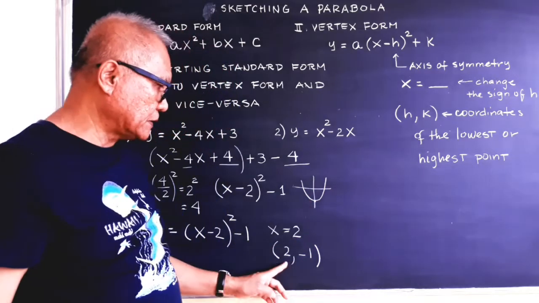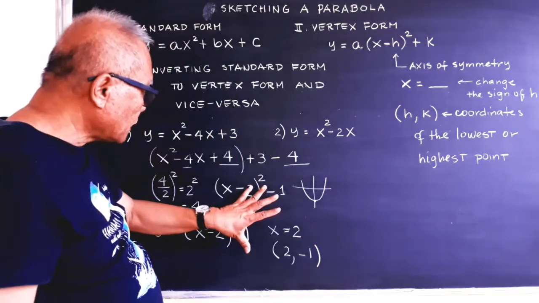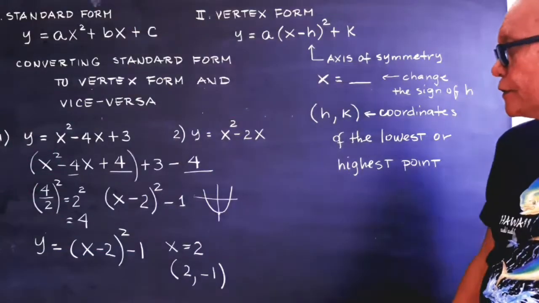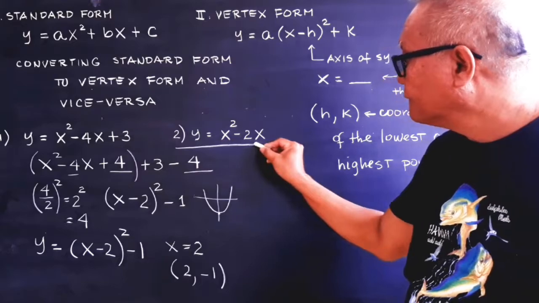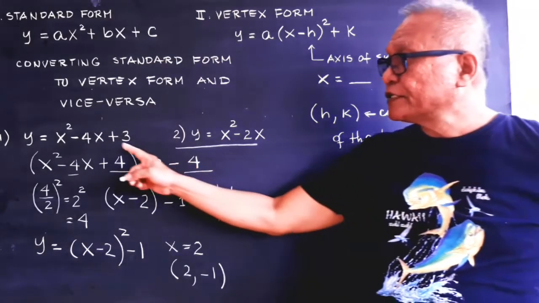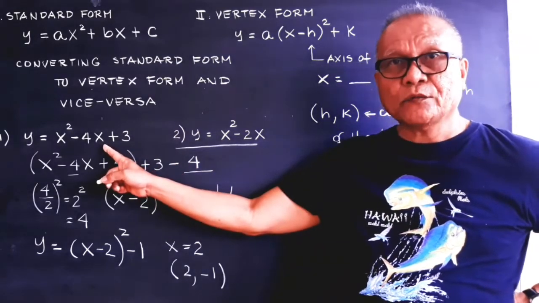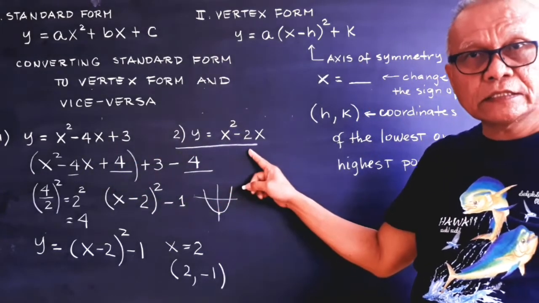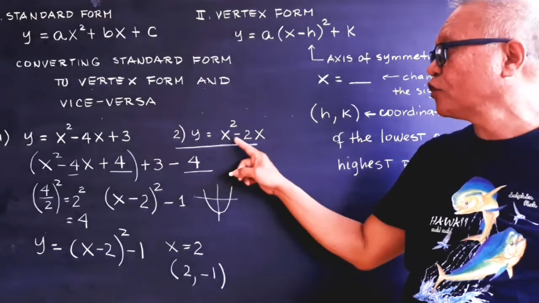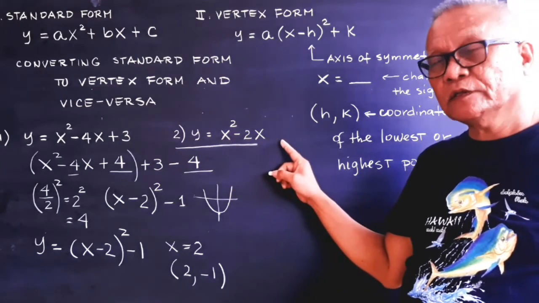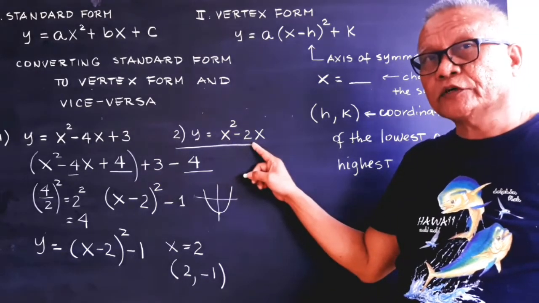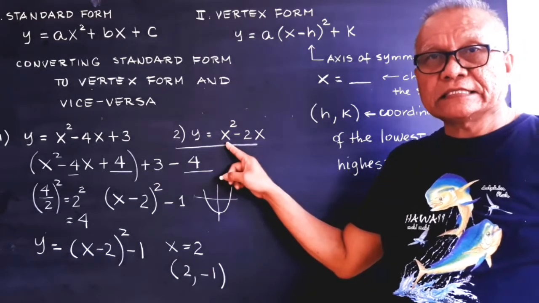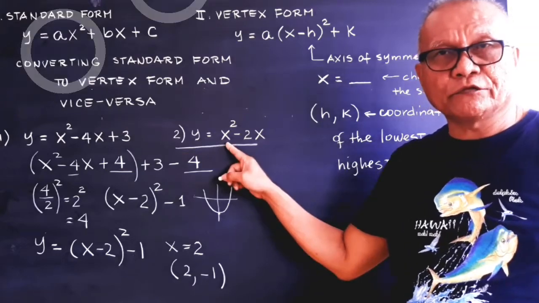There. It's 2, negative 1. Okay, forget that one. Let's have the second one later. So here, now this one is a complete quadratic equation because we have 3 terms. This one is an incomplete quadratic equation because we have only 2. And the third one will be a number without the middle term. Don't remove the x squared, because that is not a quadratic equation anymore if you don't have the x.